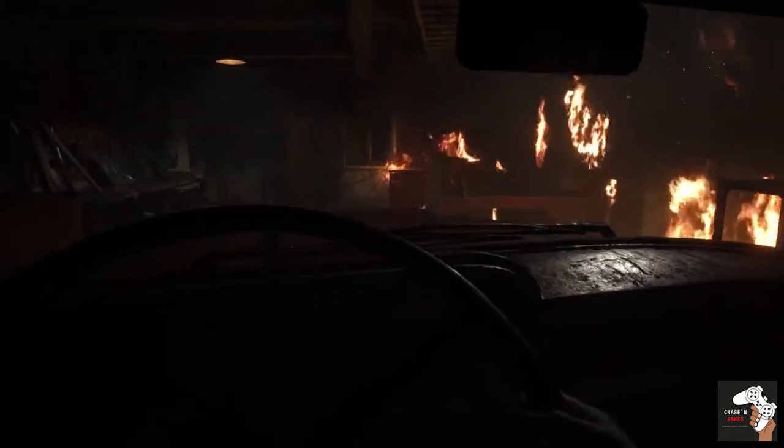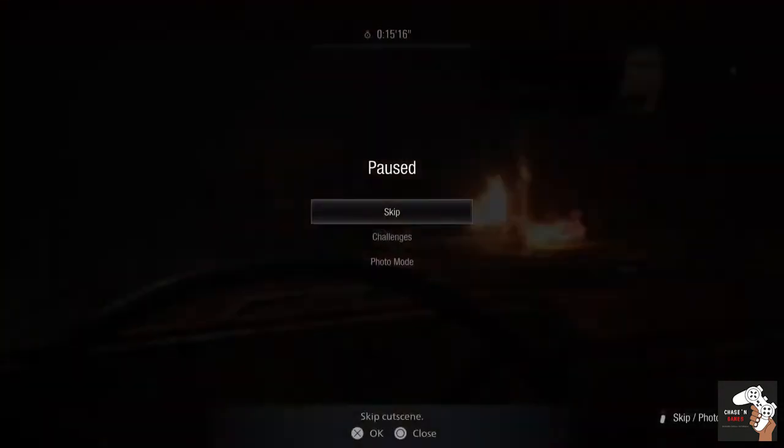Make sure you remember to hit the R2 trigger to start the next cutscene there. Don't worry, and try not to breathe in the smoke. You're going to want to make your way to the top, and after the cutscene, go out the window and drop down to the ground.